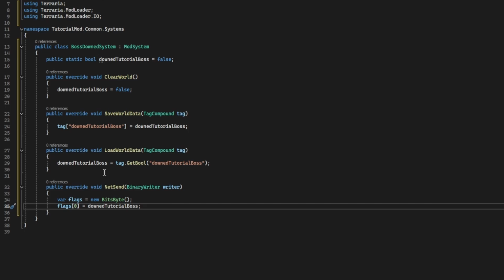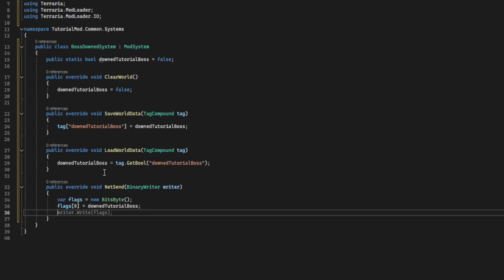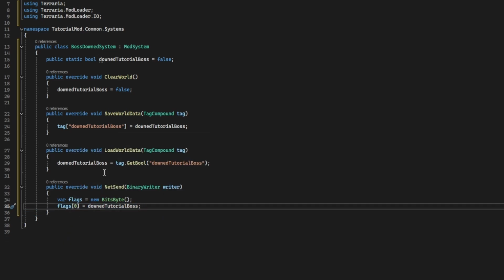So this is a way to use bits to confirm if a boss is down. So in this case we have an array of 8 elements that can either be true or false. So it would be a 1 or a 0 in this case. This will create a byte that represents each thing.